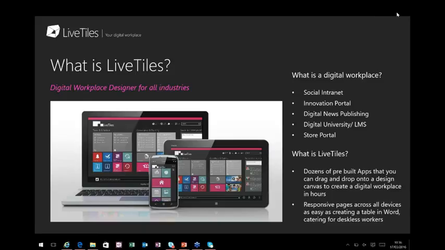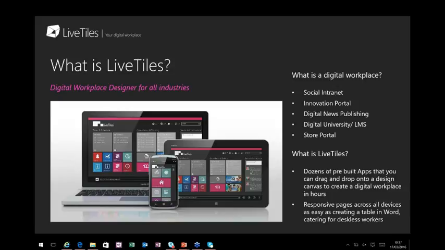We'll start off with just 1 or 2 slides that will help me explain what LiveTiles is, literally 2 slides, and then we'll move into a demonstration of the product. We're really proud to actually show how quick and easy it is to build a digital workplace today in front of you on the webinar. That will form 2 parts. We'll build a static digital workplace and review some of the apps and capability of LiveTiles, and then we'll very quickly move on to a responsive page, which is one of my favorite things, where we can show how to build for modern tablet and mobile devices.